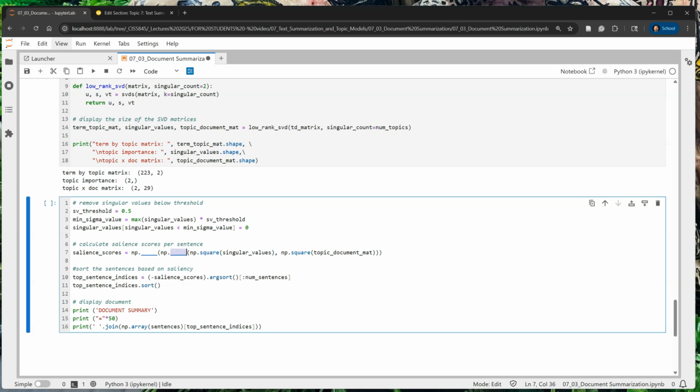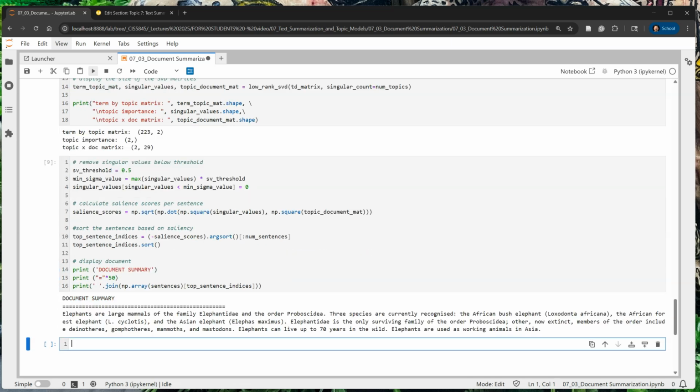And then we're going to get the dot product values of those, and then we're going to get the square root of all those pieces. And that will give us salient scores of each document as it relates to the topic. What this allows us to do is, using those salient scores, put together a summary of the document. So let's go ahead and execute that.